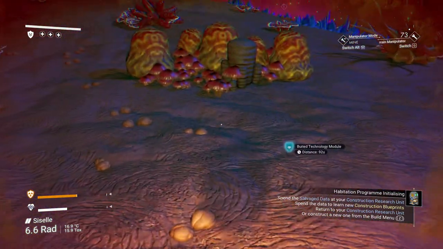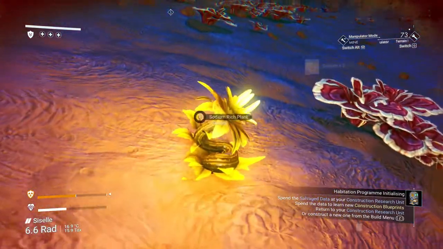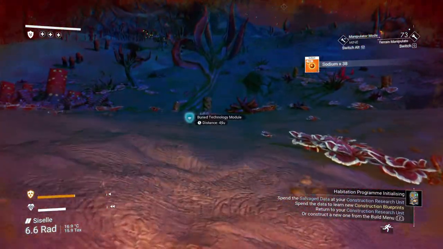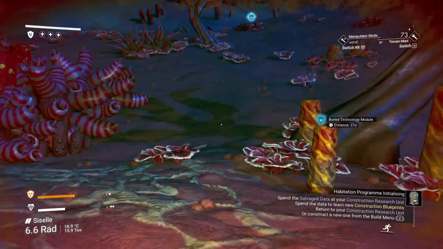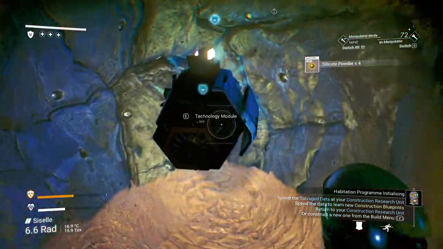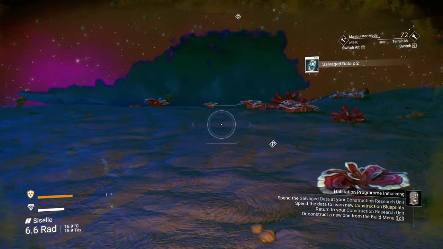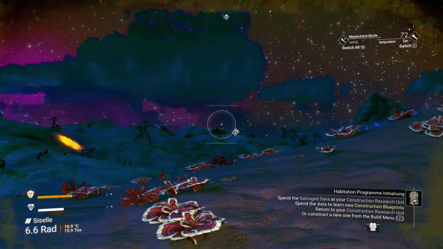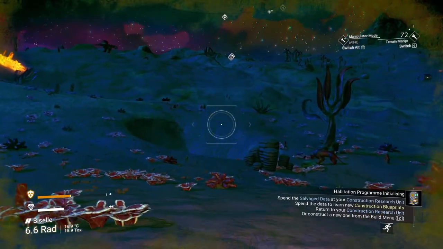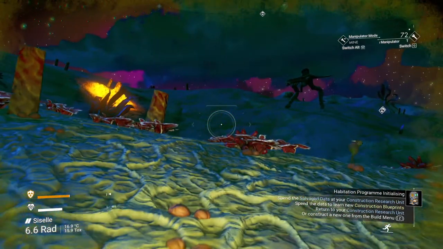Whoa! Thank you. What I needed. Wait. Where is it? Oh, there. After this, I'm just gonna head back over to the ship and the base. There it is. That was easy. And I've got 1 more salvage data. Excellent. Okay, back to base that way. Yeah, I should be able to make it. There's another one of those weird dancing things. It's that wheat.